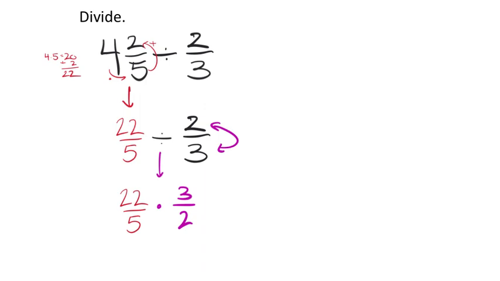But now I look at my 4 numbers. I got 22, 3, 5, and 2. On the top, 22 and 3. On the bottom, 5 and 2. I need to look at these and think, is there something I can divide both the numbers by? Because if not, then we can jump straight into our final product in this case. But there definitely is. I'm looking at the 22 and 2. These are both divisible by 2.